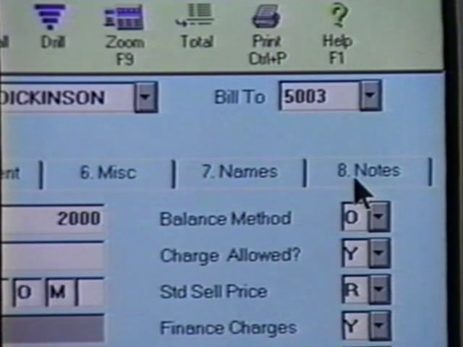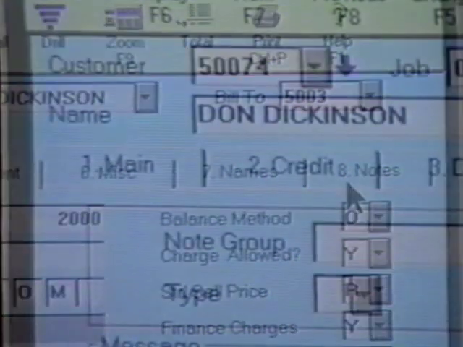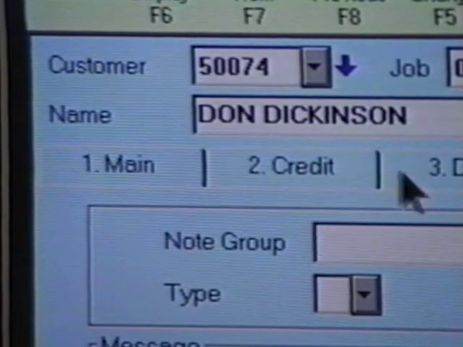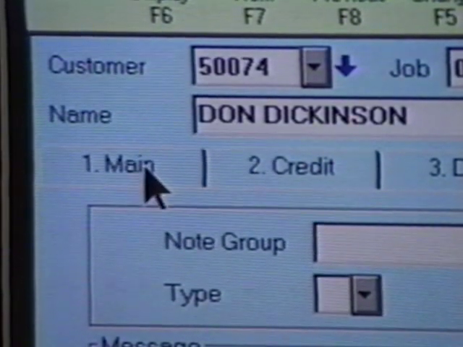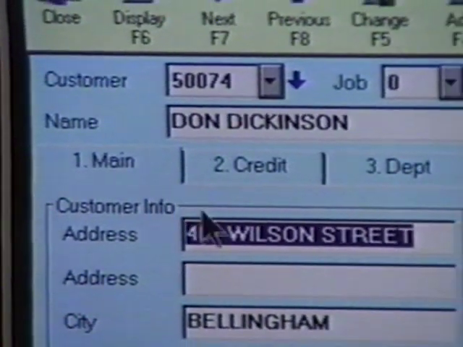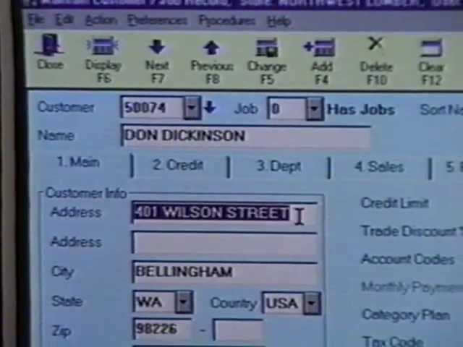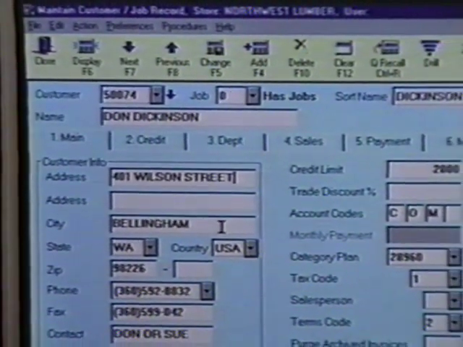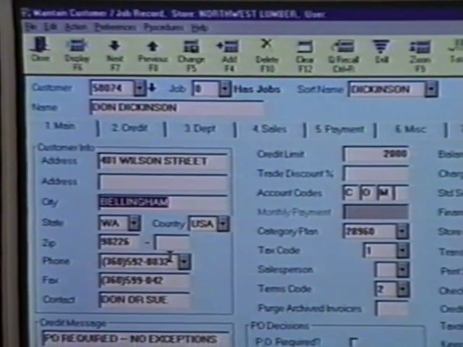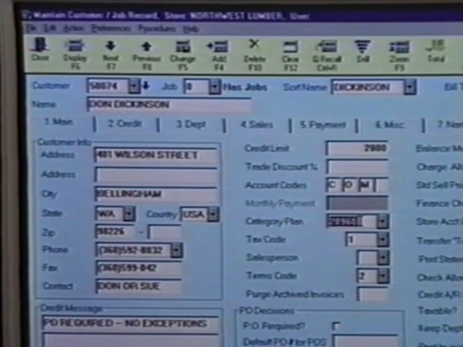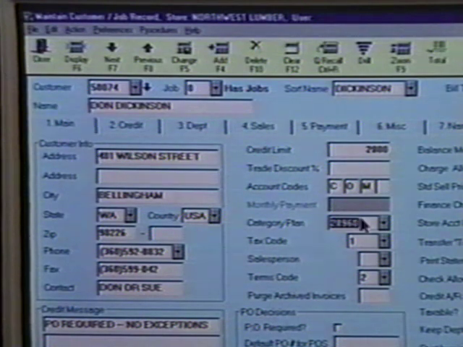We'll walk through these tabs one at a time so that you can see what information is kept under each one. We'll start with the Main tab, which is labeled as the first tab in the series. Here you will find the basic account information, but with some tools to make editing the information much faster and easier. First, instead of having to tab and enter multiple times to navigate to a particular field of information, I can just point my cursor where I want to go and click.